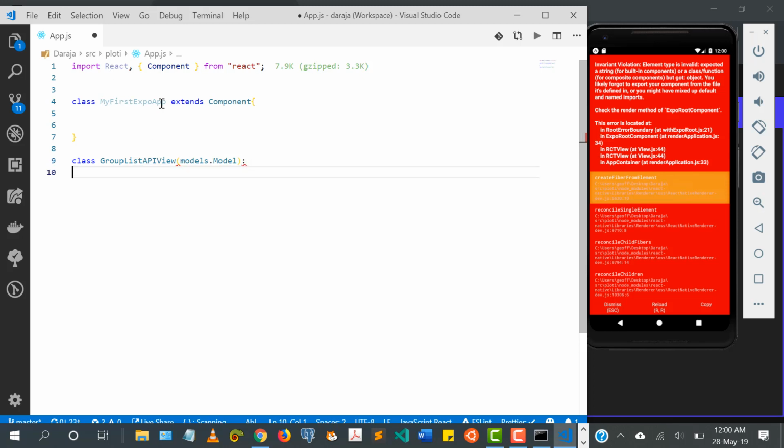So this is similar to this. We are saying class and giving it a name, and instead of this in Python, which means extending models.Model, here it's extending by the word extends. This is JavaScript, this Component.